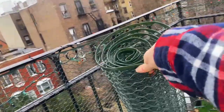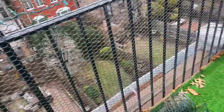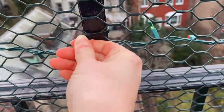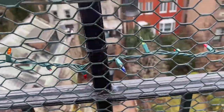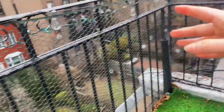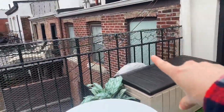I had extra left over, so it's a pretty large and wide roll. The way that I used it, I just placed it on the fence like that. I got a package of a lot of these ties and I used one at the top and one at the bottom every few brackets.